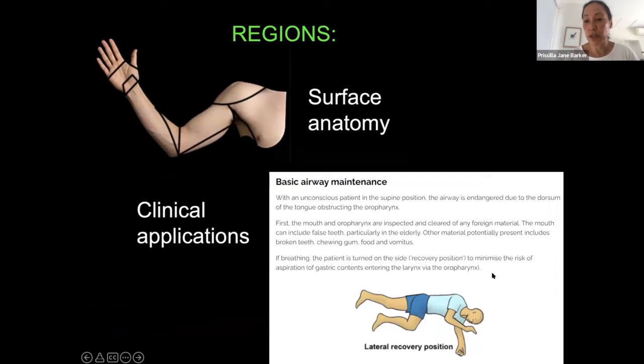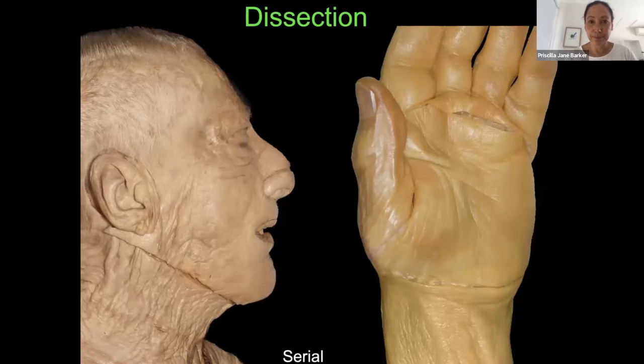So you can see, why do we position an unconscious patient in this recovery position? And we cover that in the head and neck to try and maintain their airway patency. And the surface anatomy is also covered in regions, and that's quite relevant for a practical exam if you're going to get examined on living subjects. And it's great preparation for seeing patients to understand what the surface anatomy represents underneath. So what are those curves and bony landmarks on the skin representing beneath?